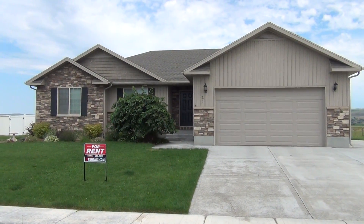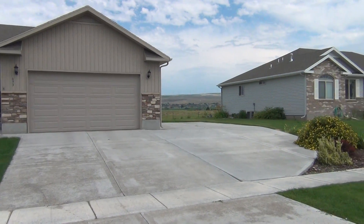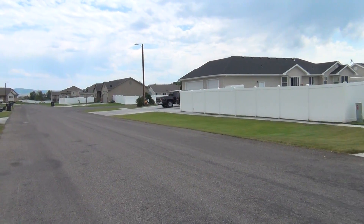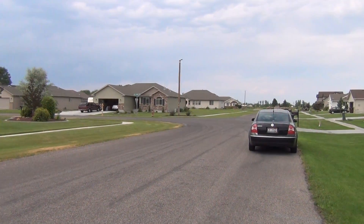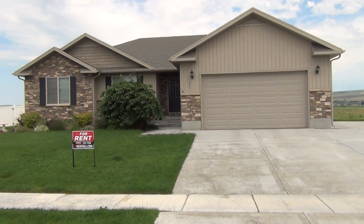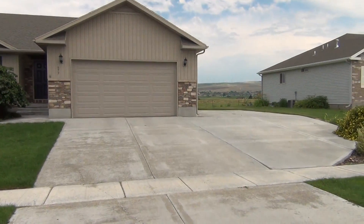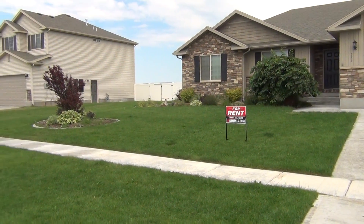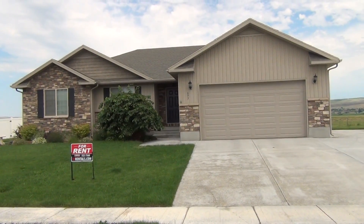Here we are at 693 South Belle Arbor in Idaho Falls, Idaho — actually located out in Ammon. Just a shot of the neighborhood. This home has 5 bedrooms and 3.5 baths. It does have an RV pad over on the right side of the garage, which is pretty nice if you have other things to put there. Landscaping is great, it has a sprinkler system and air conditioning. This home is about 3,300 square feet.